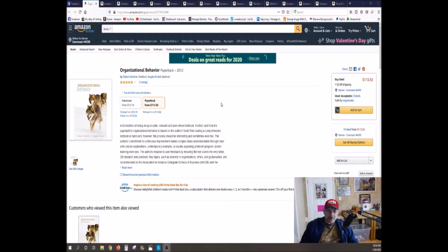This was a book that I got at the Goodwill, of all places, for 63 cents. Now, I did go to the Goodwill today and they've upped the book prices to $1, which is still okay. I don't sell as many books as I used to, but this one I had around for a little while. It's less than a few months old, but I sold this book for not $113.92 like it says up there, but I did sell it for $75. And all this stuff that I'm showing you, I've sold within the last 7 days. So I sold this book for $75. I paid 63 cents for it at the Goodwill.